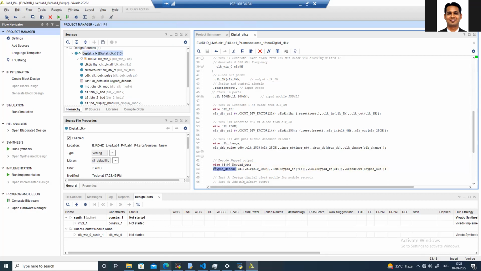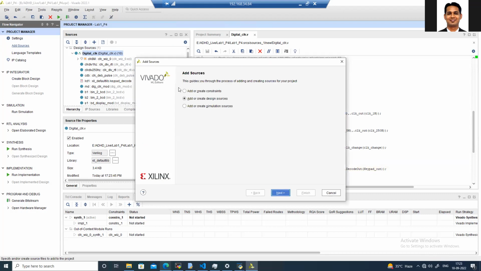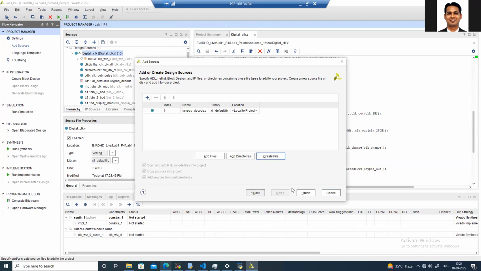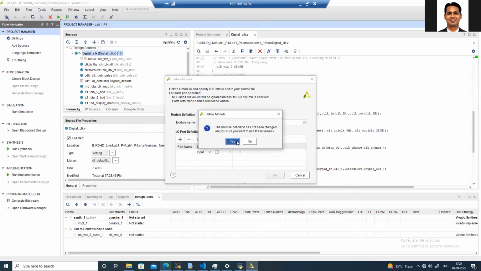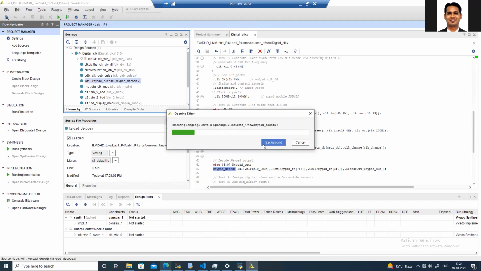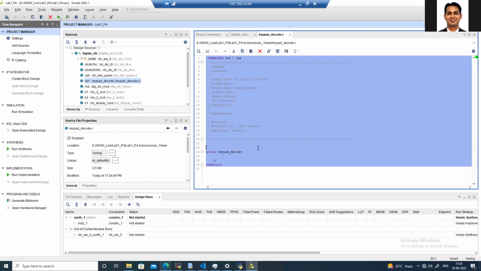Again, this is the reference code we have taken from the website. So now what we'll do is add that reference code, so we'll create a Verilog file.